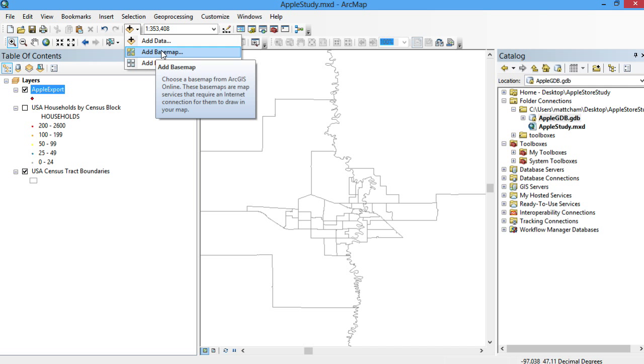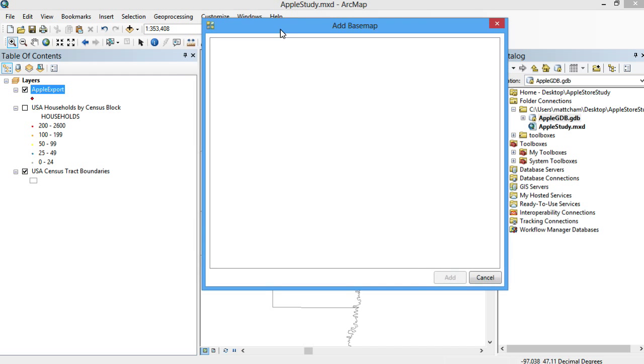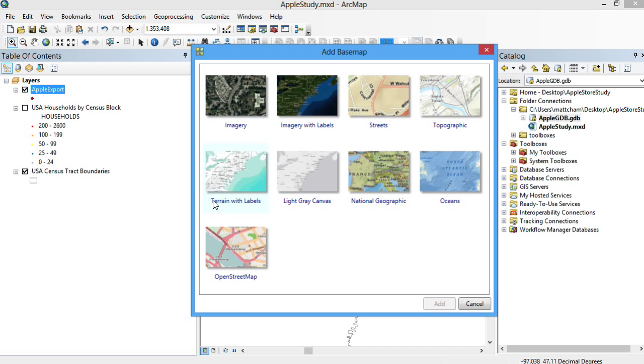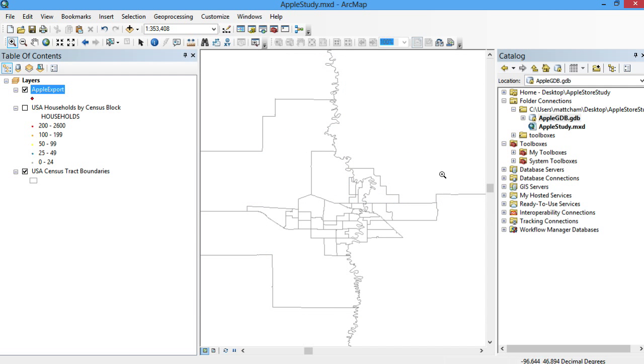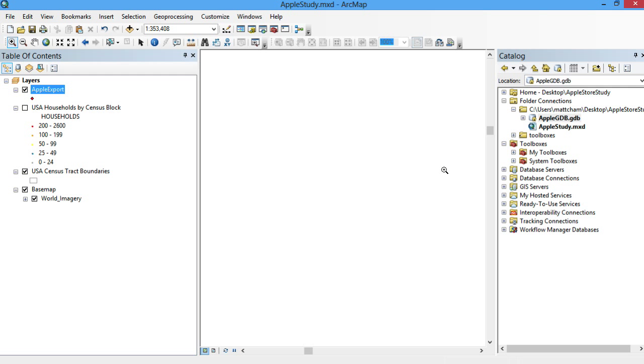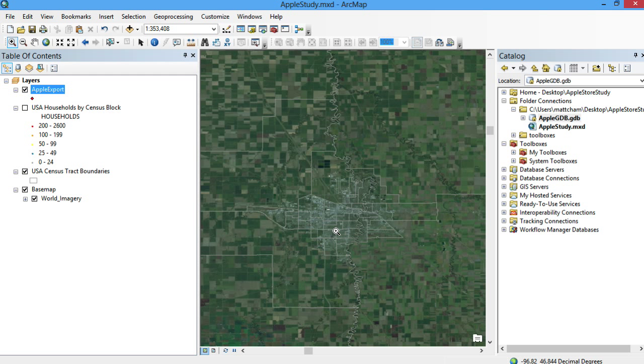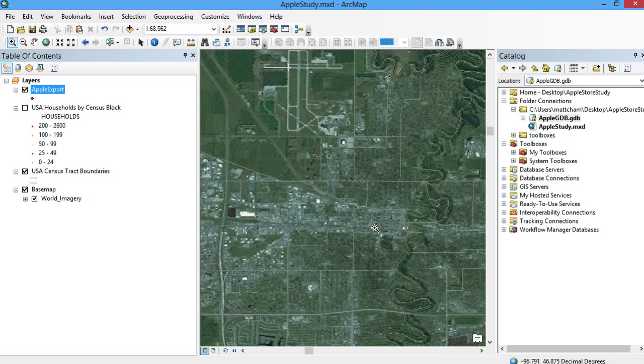So I'm going to need more information. So temporarily, I'm going to add a base map. For whatever reason on my computer, it gets really picky when I add a base map. I don't know if it's because I'm using Parallels or what the story is, but I'll cross my fingers and see if this works. May or may not work. Sometimes weird things like this happen. Sometimes I just gotta wait. There it goes, right as I was drinking and enjoying some water. So if you've got issues with those base maps, just keep that in mind. You might need to wait a little while.